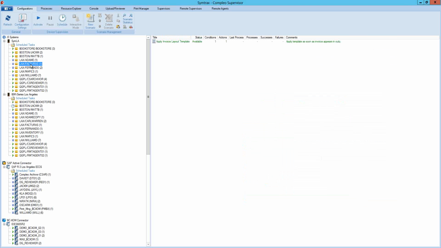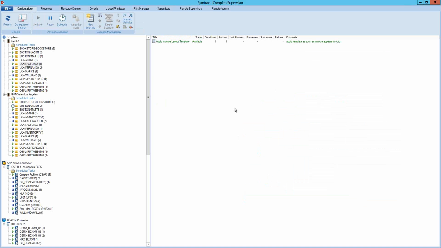Okay, and here we go. We've got our file, our scenario set up here. One thing I'll need to do is activate this guy here. So click activate. So now we got the little play symbol going on. So now, how do you apply the process, or how does it know when to trigger?